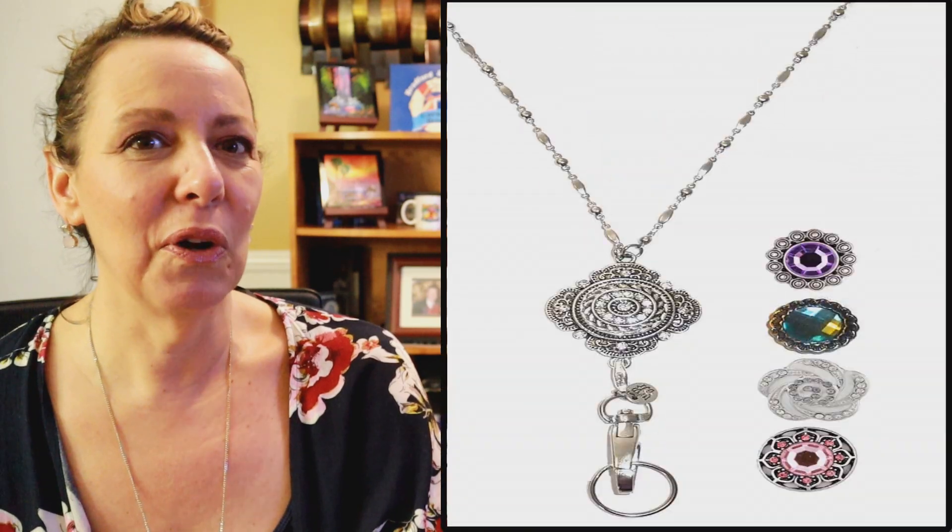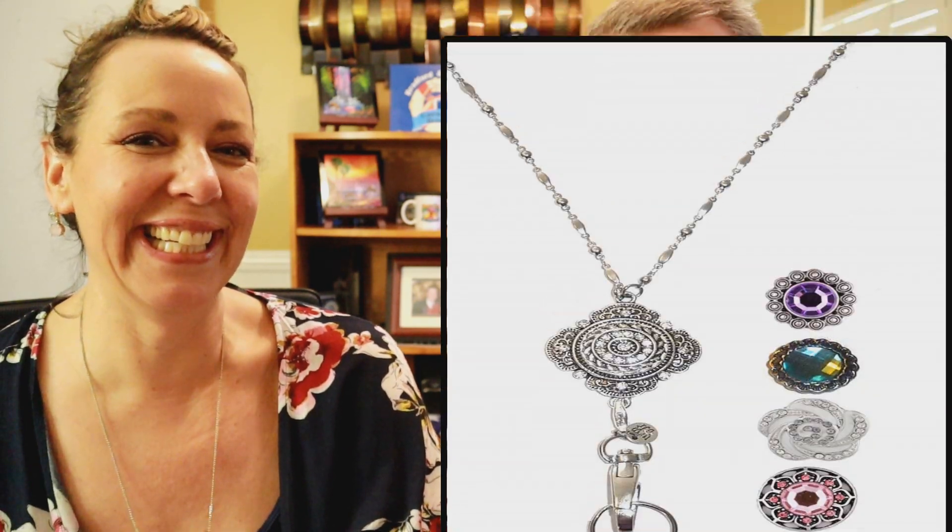Personally, being a lady, I like a lanyard that looks more like jewelry. You can find jewelry-style lanyards on Amazon — there are hundreds of them. They even have ones with little buttons where you can change out the stones to coordinate with your outfits. So bring a lanyard on the cruise; it'll make life a lot easier carrying your sail and sign card and you won't have to worry about losing it.